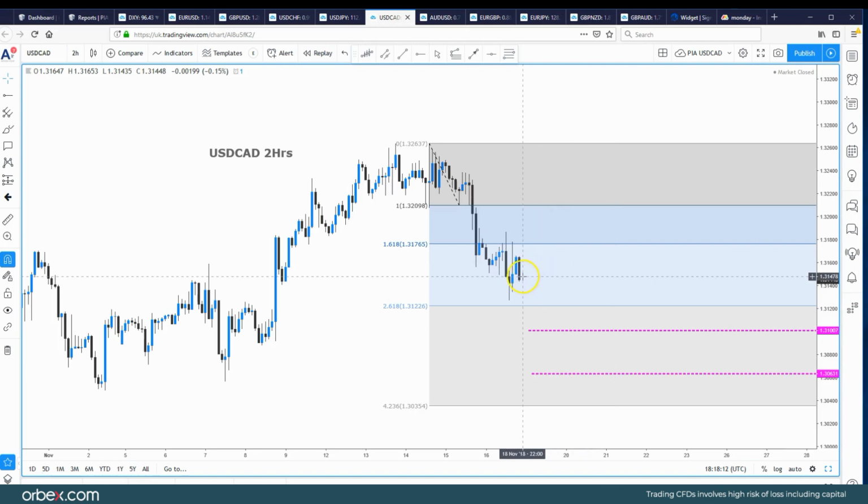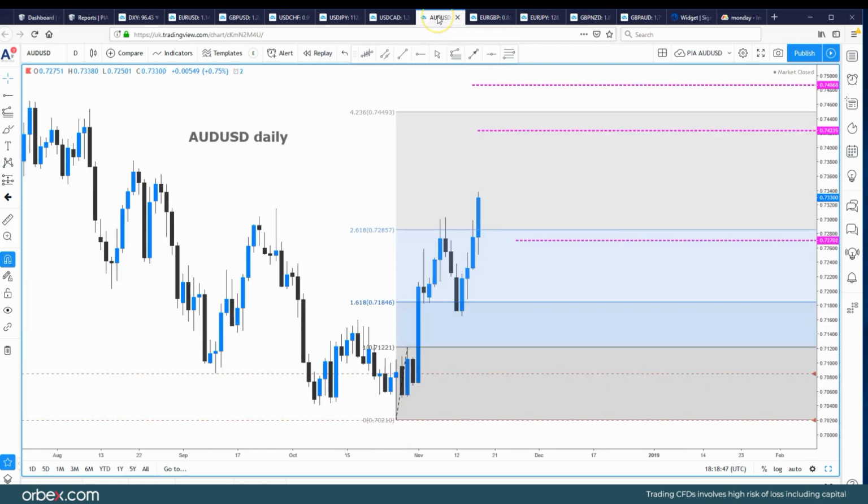We've got a bespoke support at 131 the figure, and then at 130.63, and it's in between this 261.8% and the 423.6% extension level. Now, commodity currencies or pairs have a tendency to move to this Fibonacci. At the moment we're bearish, and we will be looking to sell into rallies. Not as strong a signal as the other dollar majors, but saying that, we are still bearish in dollar CAD.